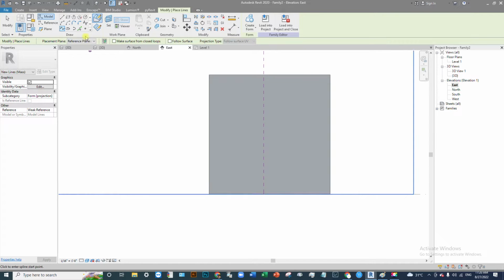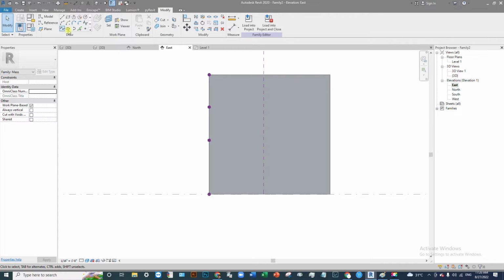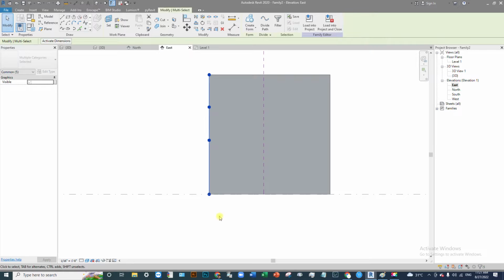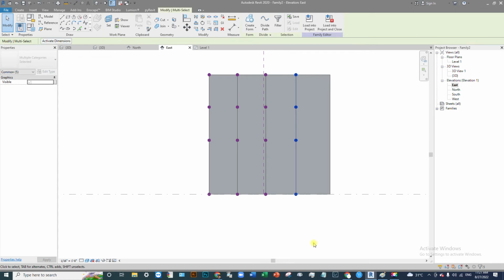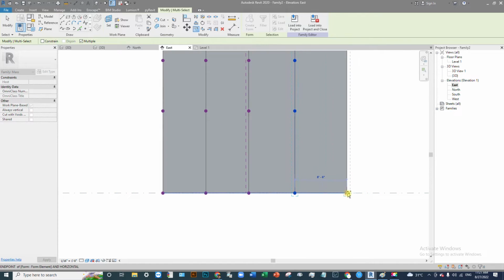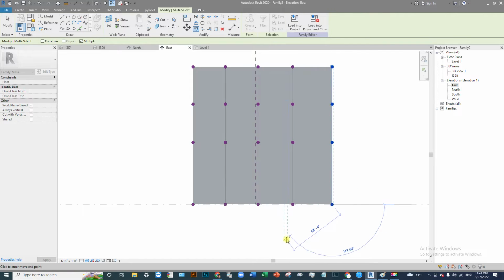Then make sure to select draw on work plane, then click this reference plane through point, then select this line, then copy it, select multiple, then copy it one, and then copy this, align this reference line.